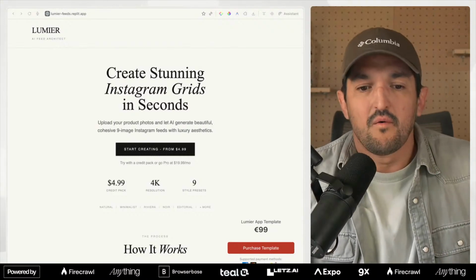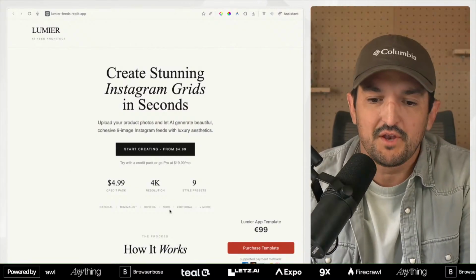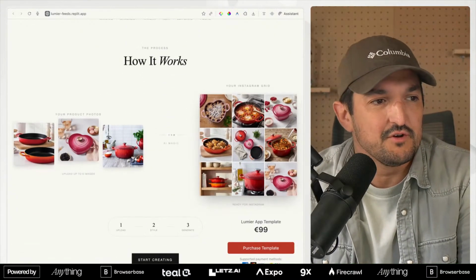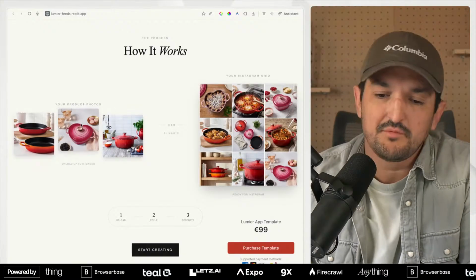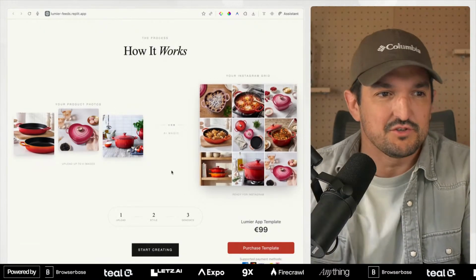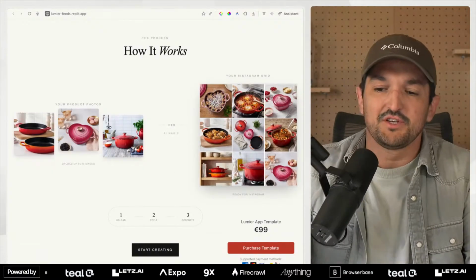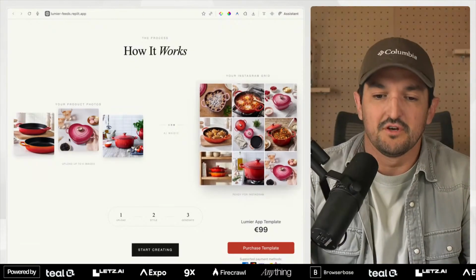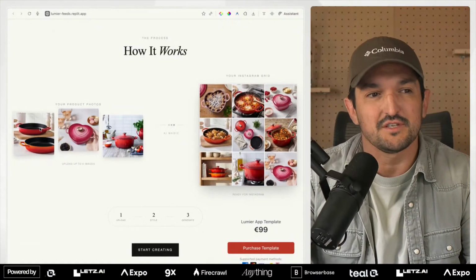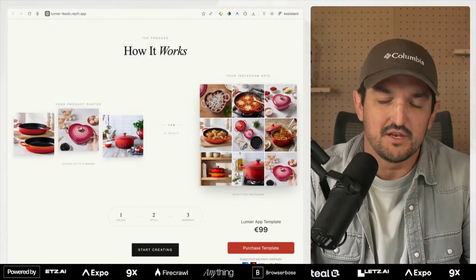We built a product called Lumiere, which is basically an app that lets you upload three photos, and then you get this 3x3 nine image grid, just to give you product inspiration about how you can style your shots. So we've got three products. These are obviously high production photographs, but then you can combine them.